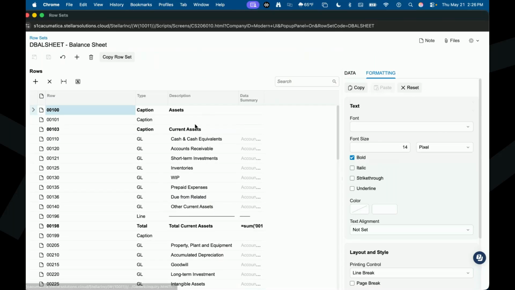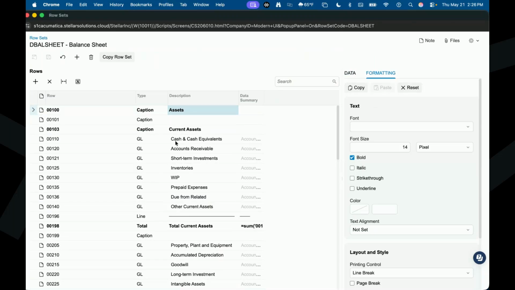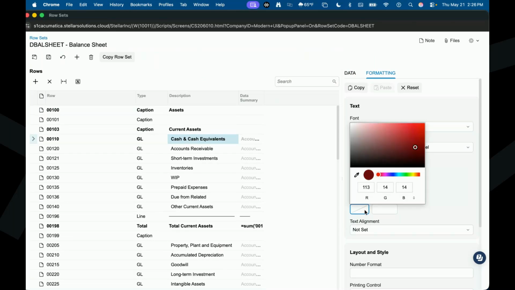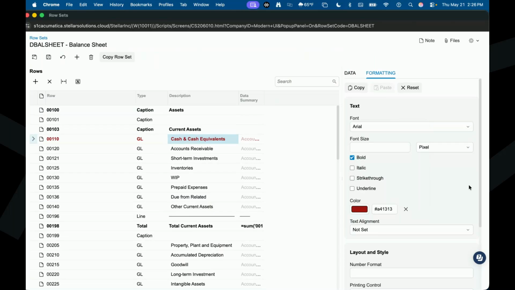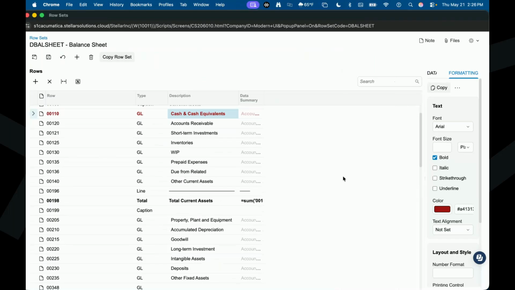So if I look at our row sets and look at different information over here with the formatting, you have your data options here, but here under the formatting is really cool too, where as you're designing these different row sets and the column sets, if you want to do different formatting options, you can put those different formats directly in here, and it will in real time give you previews of what those changes will look like, right? So if I want this to be red, I'll see that. The text alignment, it does all of those so much more beautifully in real time with modern UI.